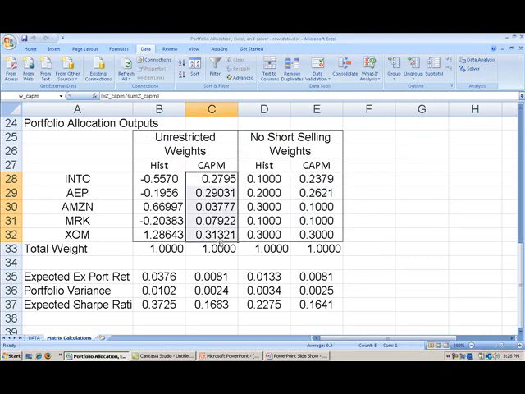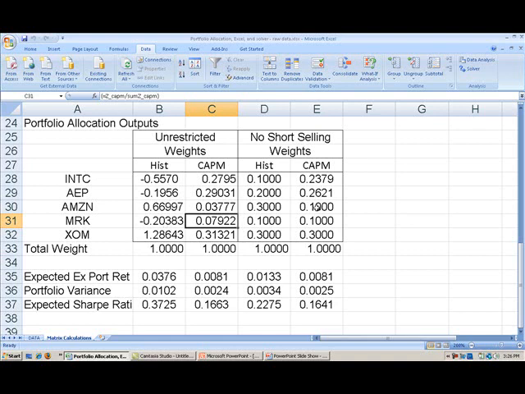Does that make sense? It does, because if you look at the CAPM when we did the unrestricted optimization, we invested only 4% in Amazon and 8% in Merck. And yet our portfolio constraints say we need to invest a minimum of 10% in all stocks.